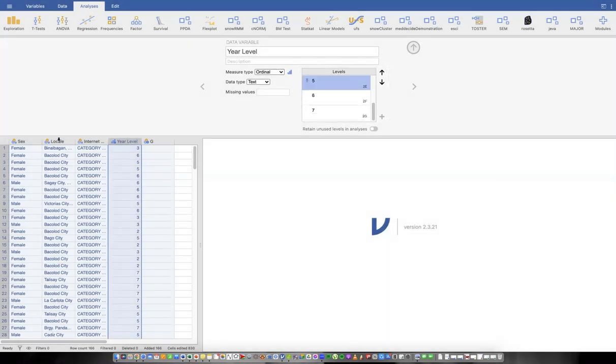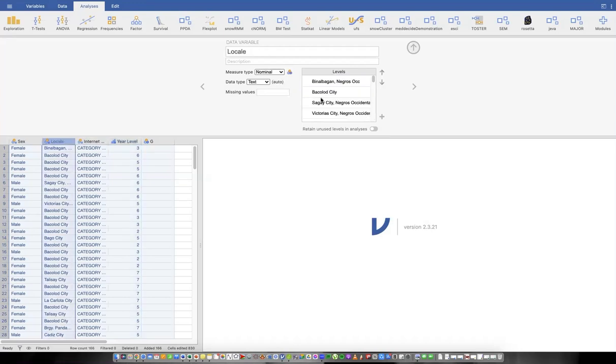Okay. I'll go to the locale, or yeah, let's do the locale first. And you can see here there are different cities. This is the one where it becomes a bit tedious to double check because you want to make sure that there are no replications in the cities. So what you can actually do is you change them and make them of similar words. For example, if I have here Sagay City, Negros Occidental, it's going to be very much different from Sagay City, Neg. Occ. So you should be very careful with that one. What we can do, this is going to be quite tedious.